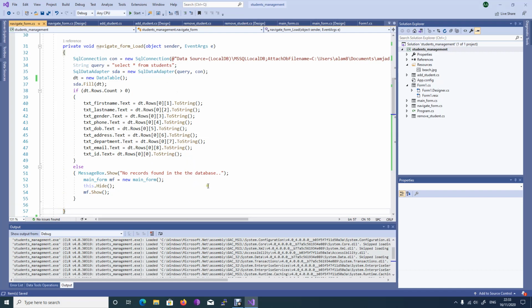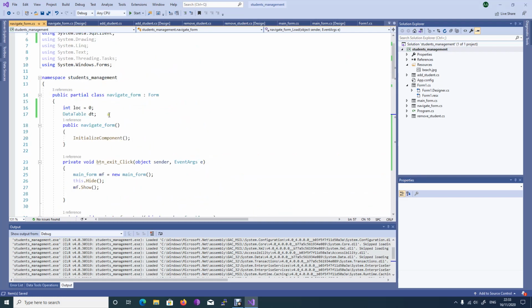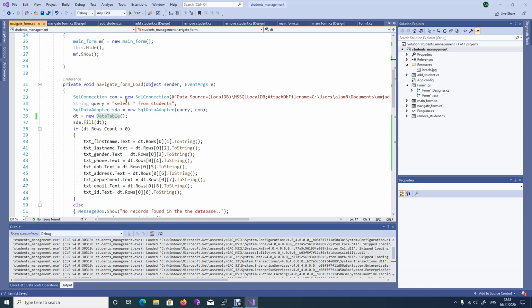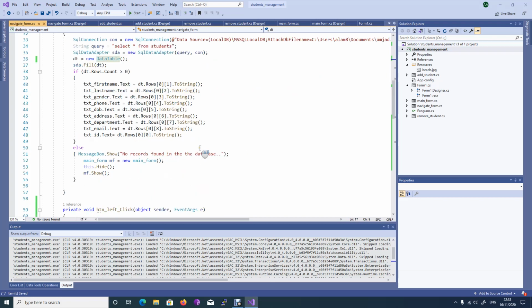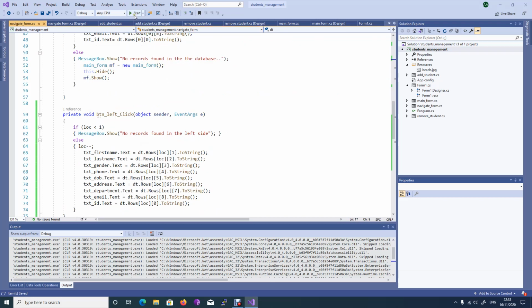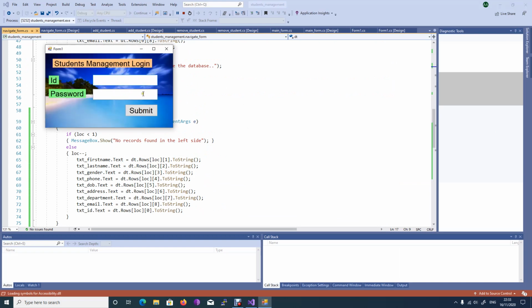And remember, don't forget at the top I added this entry here: int count location equal to 0, data count equal to 0. Now once you add this, data count equal to 0, in the form load I remove the word data table here. Just recap those things, and now let's start this and see how nicely it works.